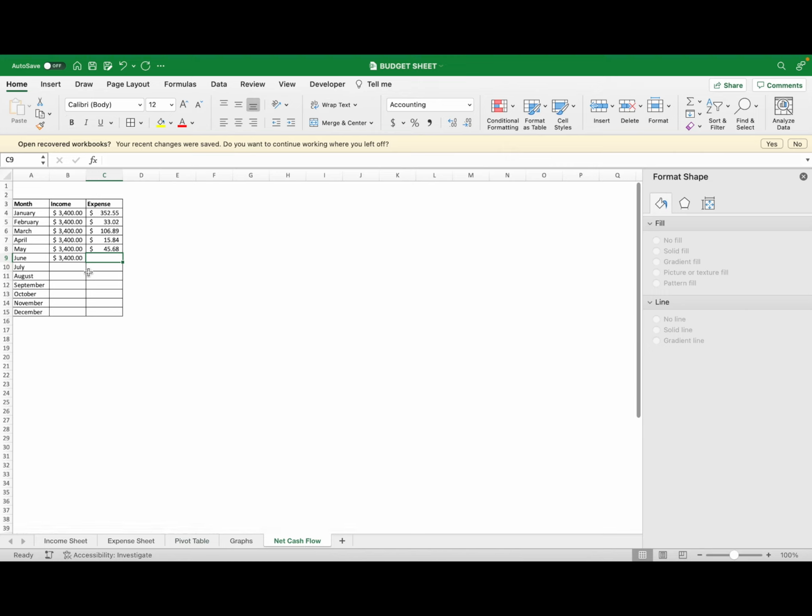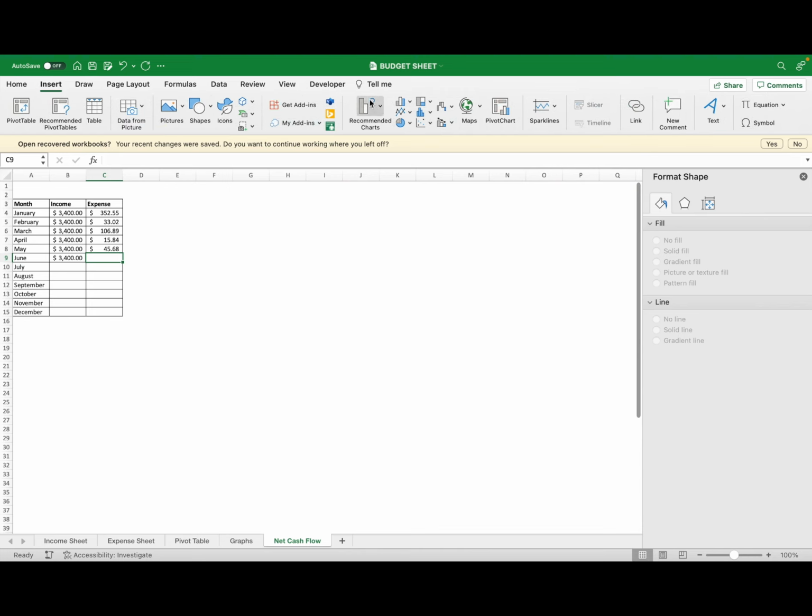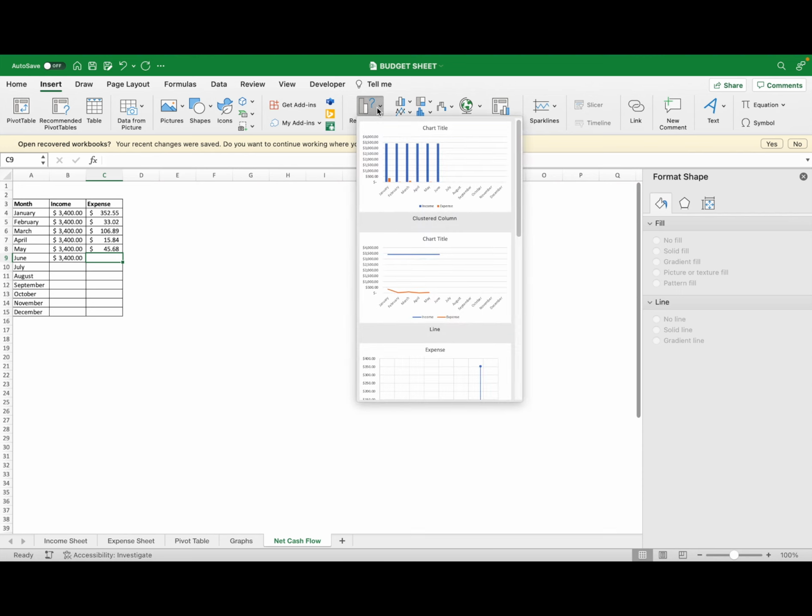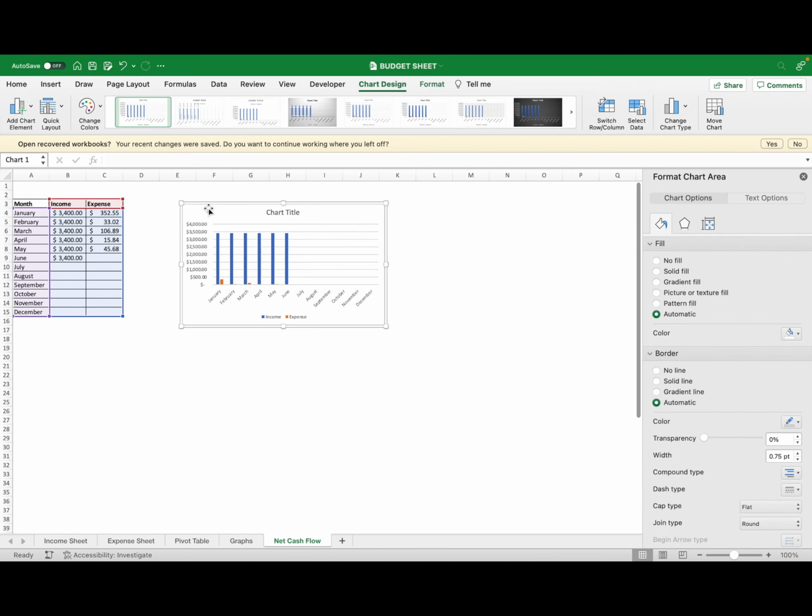Yeah. So based on this information, we can actually set up a bar graph to see what you're looking at here. So recommended graphs, set this up this way. Right.